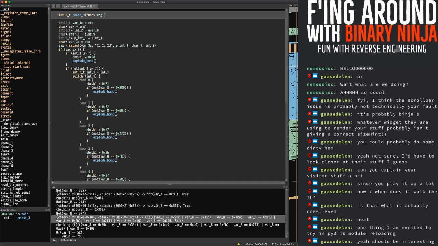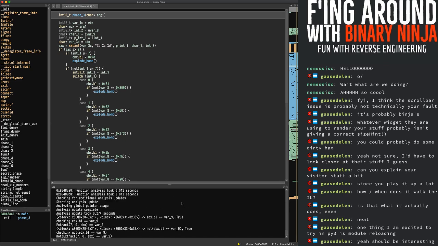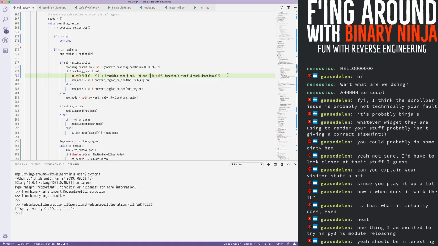Okay, so we still have a false there. All of these are true. Okay, so I think I can say if the branch dependence does not contain this basic block end, then it should be a sequence. Let's see how that works out.